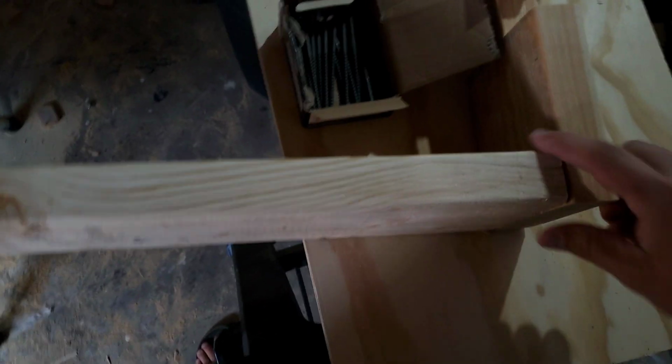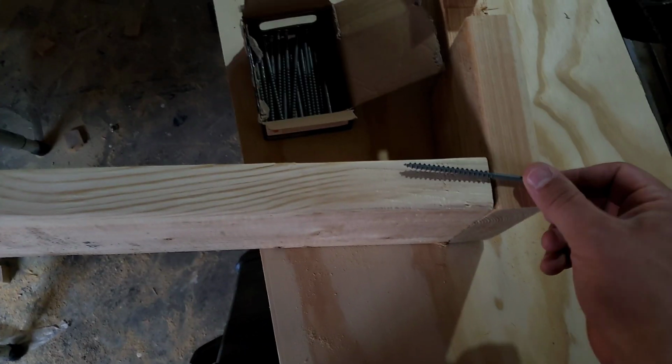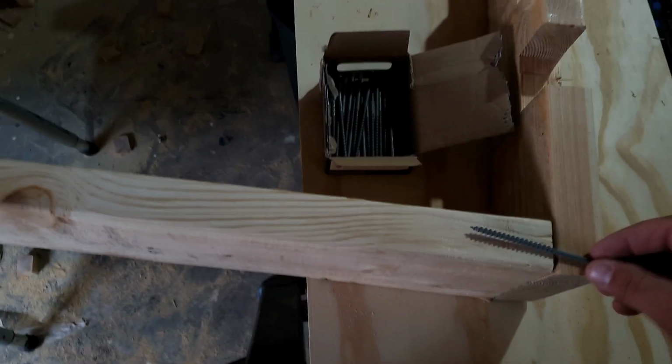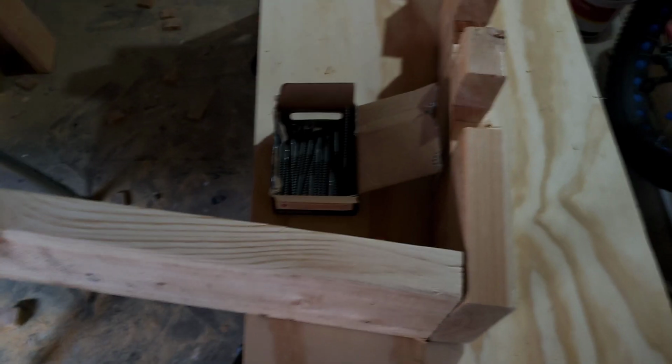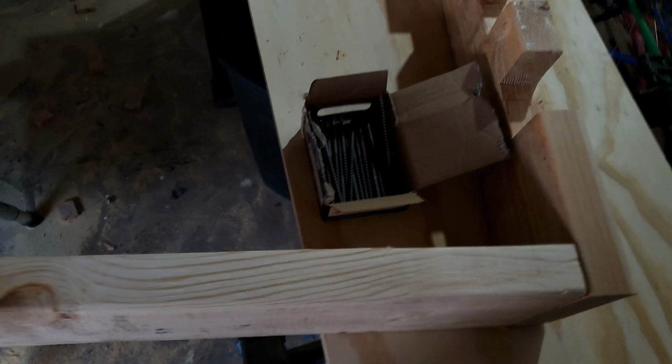Since this is a pretty big and heavy project, I had 4-inch screws already, from leftover projects. So I definitely recommend at least 3 inches. But since I had these, you know, it's like $10 a box. So that could up your price on the overall project, but it's definitely what I recommend.